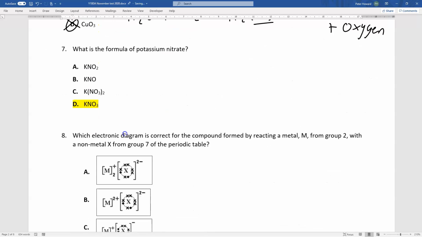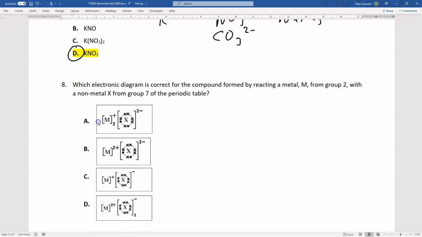What's the formula of potassium nitrate? Obviously K is potassium. Just maybe learn it's CO3 minus, or maybe again think carbon and nitrogen are sort of to do with CO3, NO3. Obviously this one's got a charge of 2 minus. You could also learn the smallest tree in the world is the nano tree, if you say NO3 in an Irish type of way. So that reminds you it's NO3. The only possibility is D.